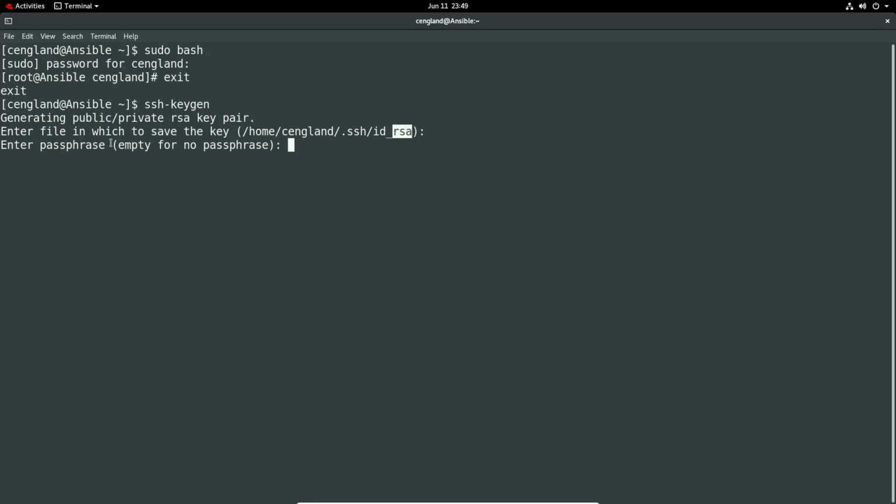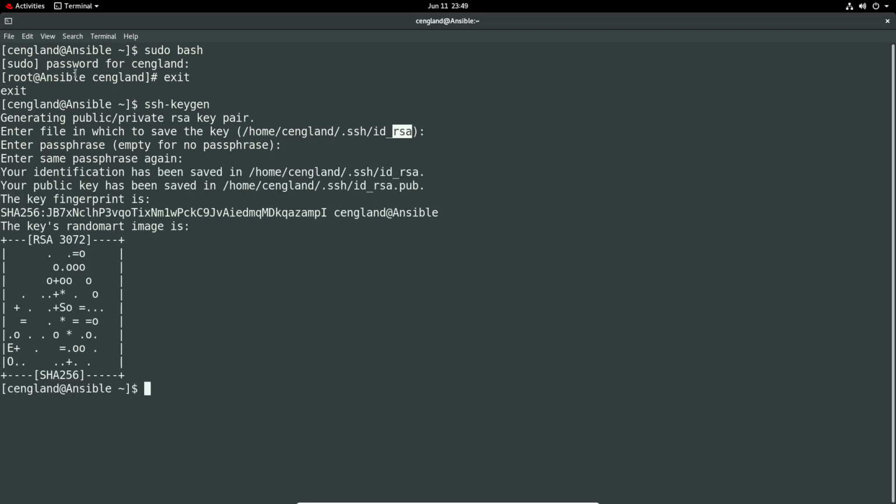You want to enter a passphrase, ideally. In production especially, you want to have some kind of password to protect your key. Otherwise, if your key did ever get compromised, then people can use it to log in pretty much anywhere, so best avoid that if you can. Just press enter, put the same passphrase in again, and press enter again. You can see it's generated a fingerprint, and a random art image. Each time you do that, you should get a different image. If you get the same image, you've got something else going wrong.